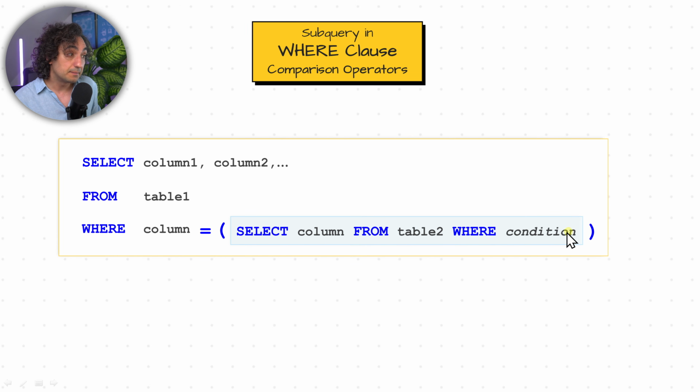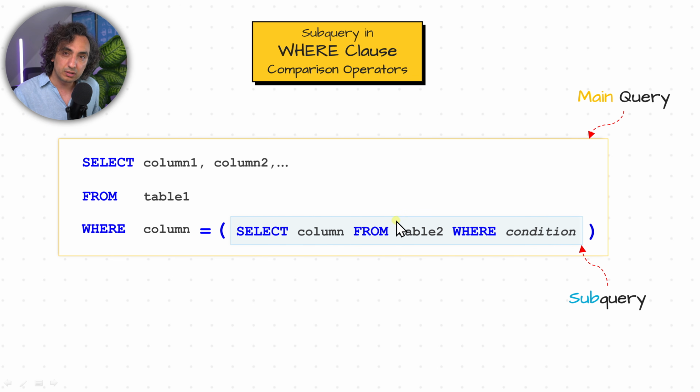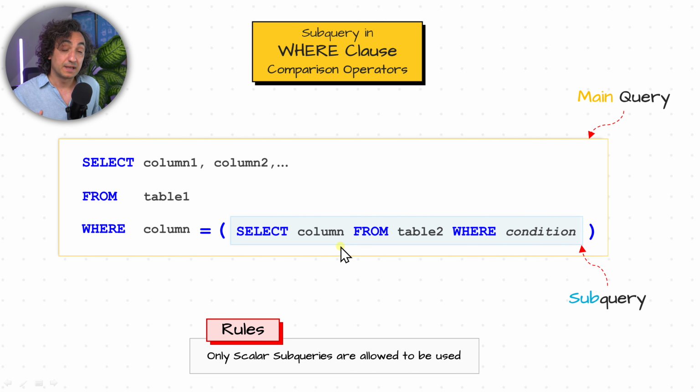So now whatever comes from this subquery is going to be used in order to filter table number 1. And of course we are telling SQL this is a subquery by defining the parentheses at the start and at the end, and the outer query is going to be the main query. So as you can see, we are using the subquery in order to filter the main query. And here in SQL, if you are using a subquery with the comparison operators, we have a rule. The subquery must be a scalar subquery, so only one single value. So that's all about how to use the subquery in the where clause using the comparison operators.